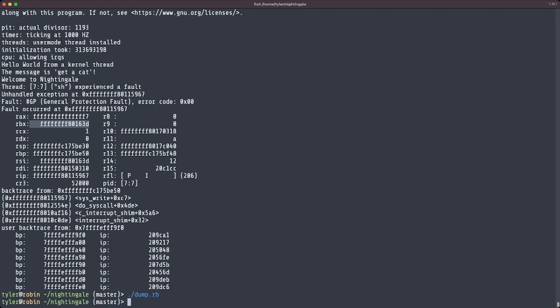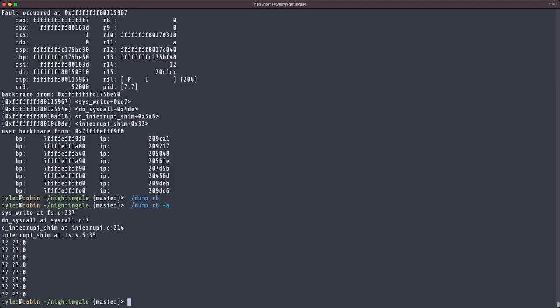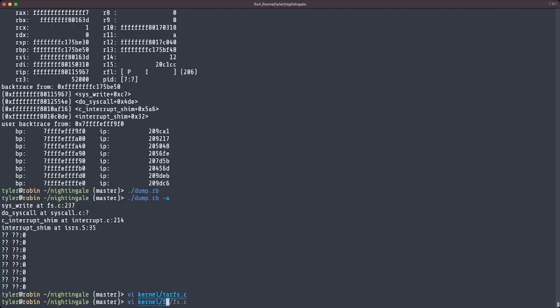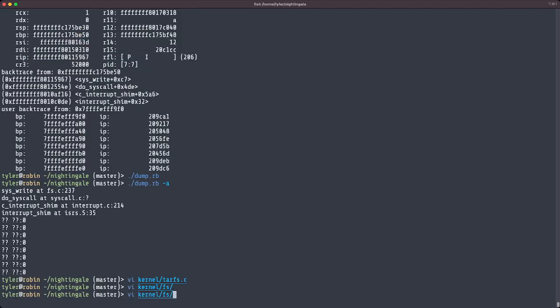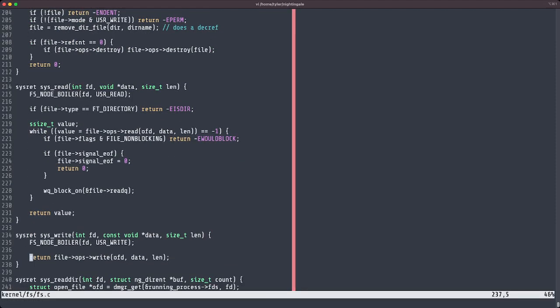Syswrite fs.c, we came up with the answer and then I forgot it. 237. That is not the right file. 237, which is just straight up and down return file ops write.